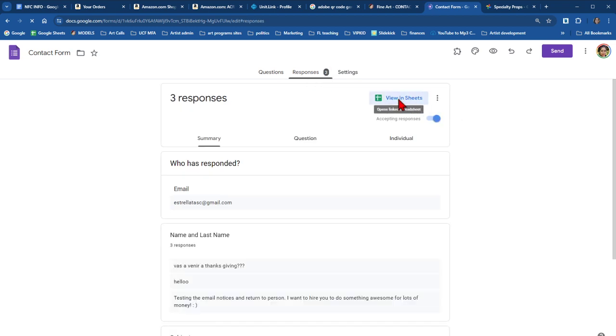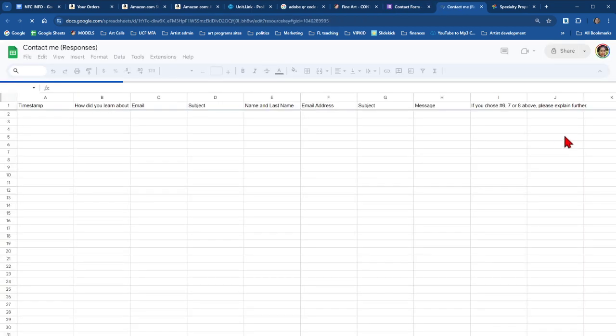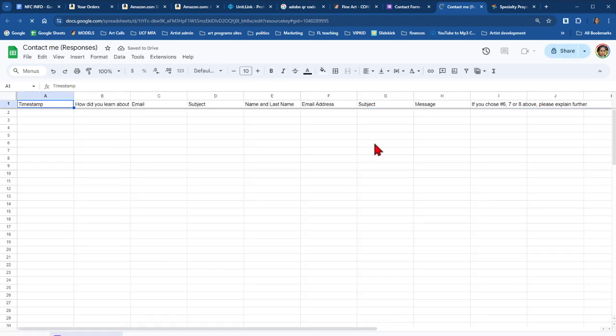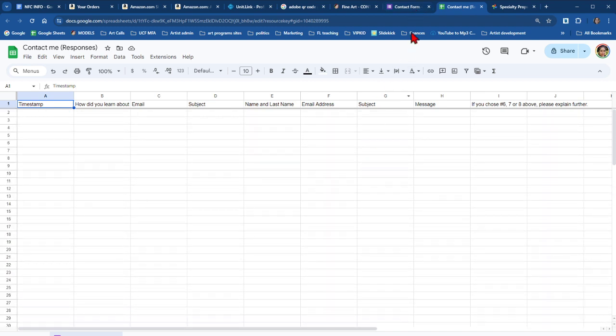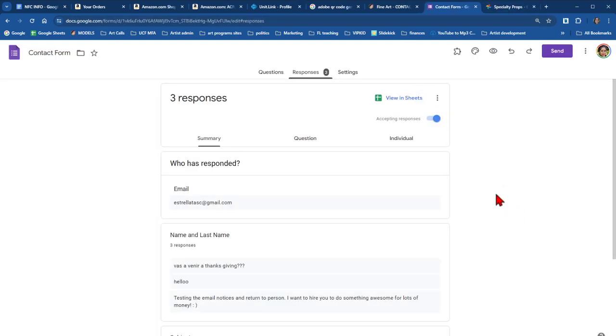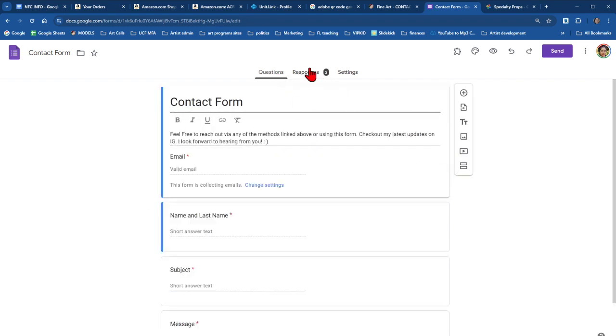This is all basically just me testing my Google form over and over again. I had already erased the answers, but it's really cool because you can collect information via questions at the front end and see everything via responses in a spreadsheet.